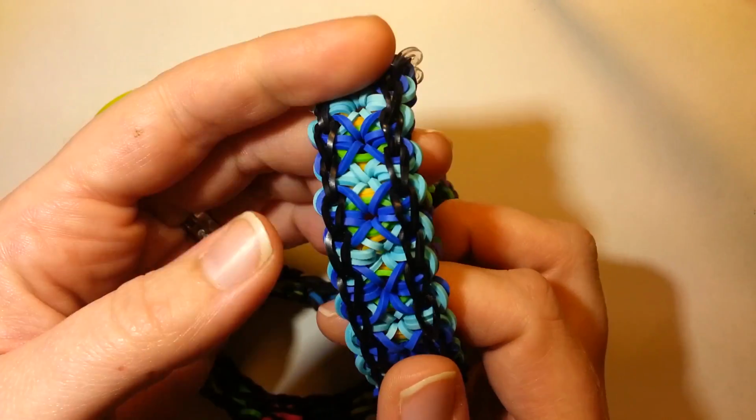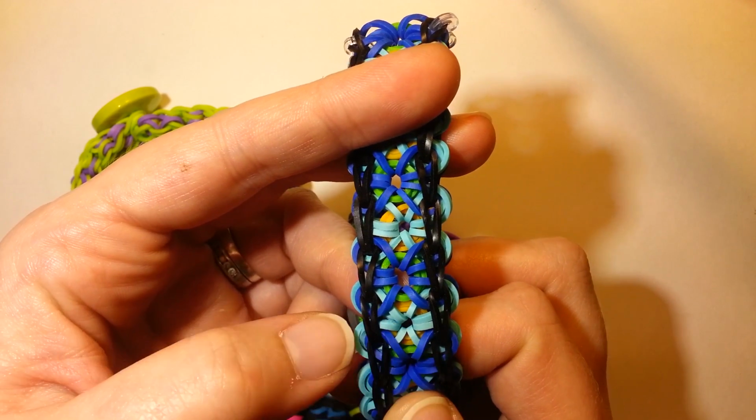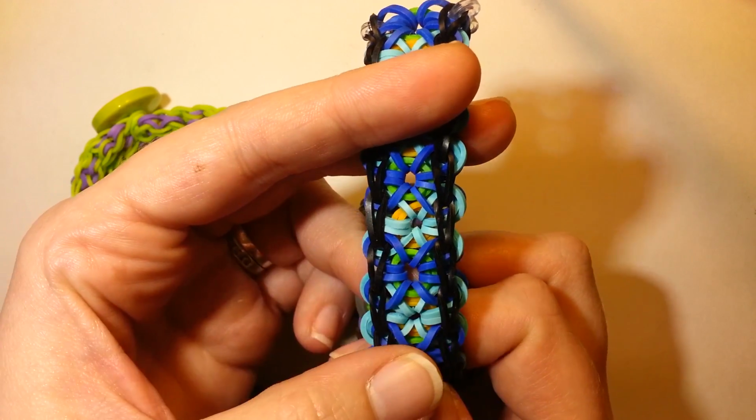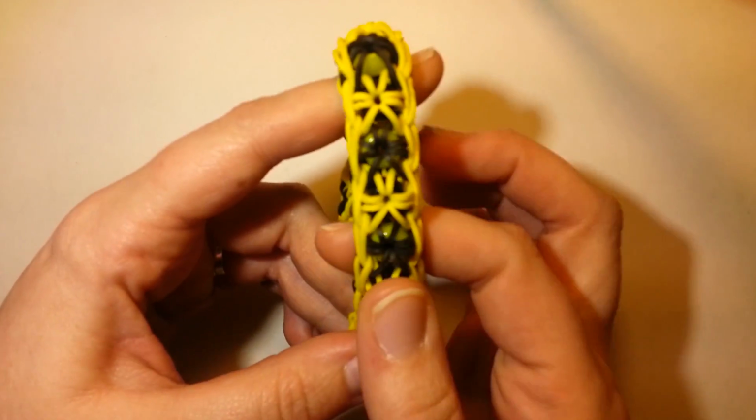And here's just a little piece that I had done too that shows that the light blue is looped first and then the dark blue is looped after. So I'll show you how to do this. I'll show you this real quick too.